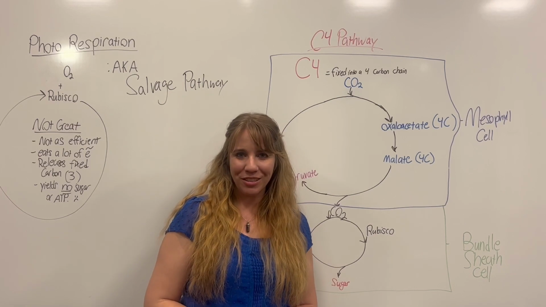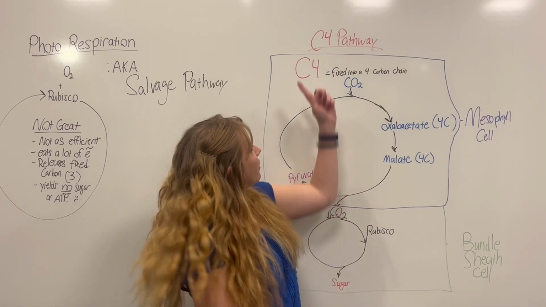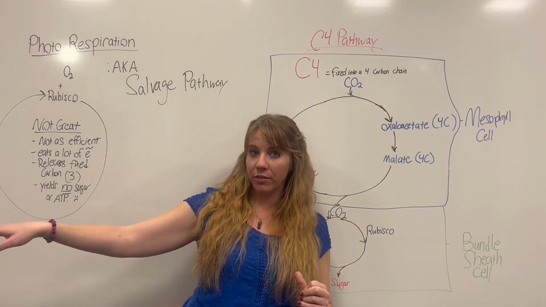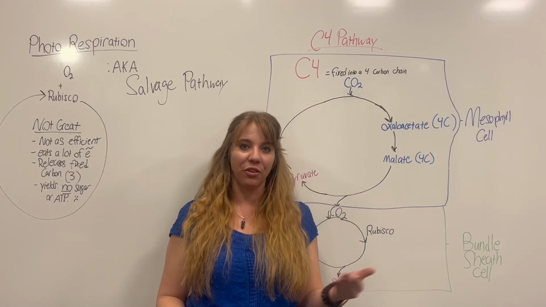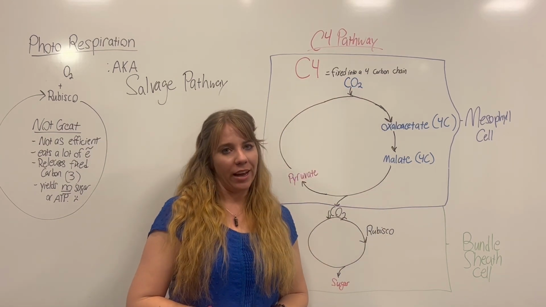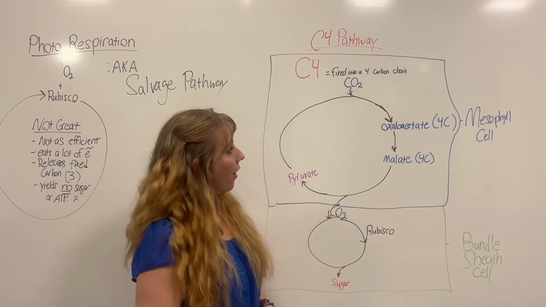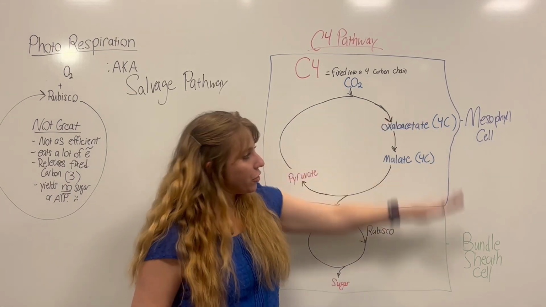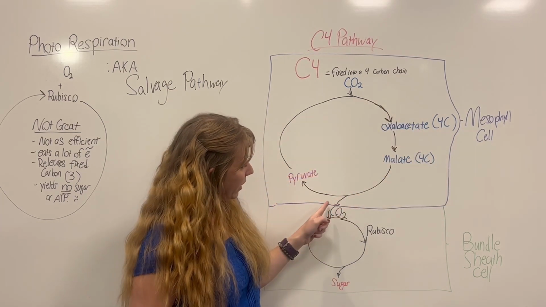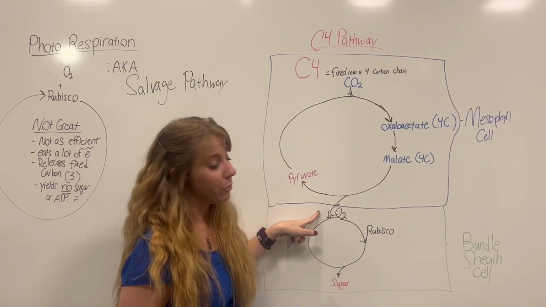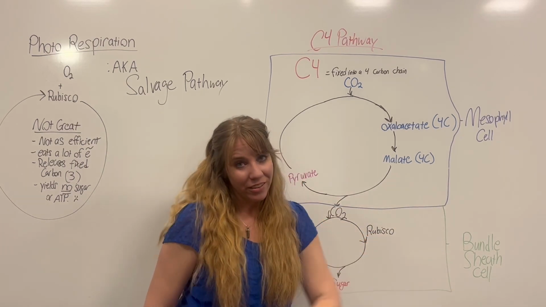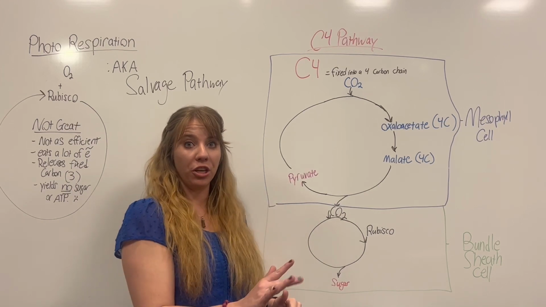All right, so now we're at the C4 pathway. It's right in the name, C4, we actually have a 4 carbon chain. As opposed to the Calvin cycle, where we had 3, a 3C or 3 carbon chain. Now we have a 4 carbon chain. So that's the Kranz anatomy, basically making the 4 carbon chain right there. And then the other cool thing about this is now we're in 2 different locations. We're in the mesophyll cell here, where we're making that 4 carbon chain. But then the minute we come down here, we pop off that carbon dioxide in Rubisco, our old pal, we're now in the bundle sheath cell. So these are important. We're changing locations.